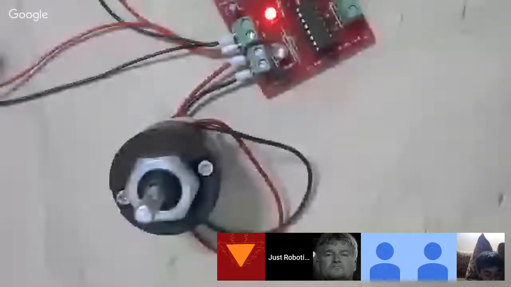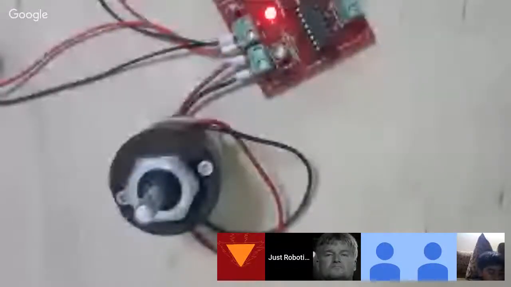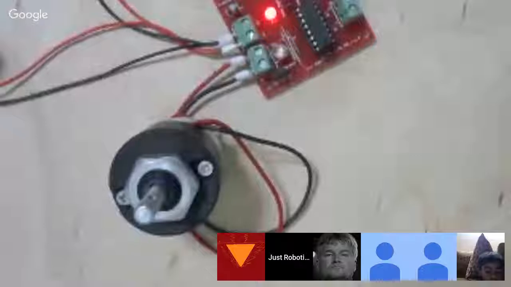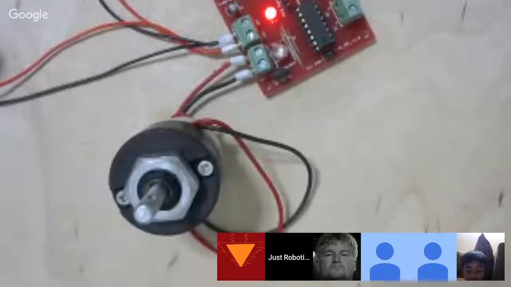Another option that I have is to change the battery voltage to a higher voltage. But I will not be able to increase the RPM of the motor programmatically because it is a hardware constraint. It's a constraint physically, not programmatically. You cannot do anything. It's physically not possible to change to a higher RPM when the robot is running. Okay.